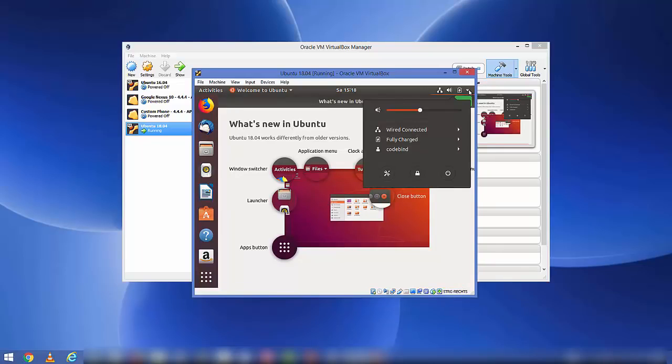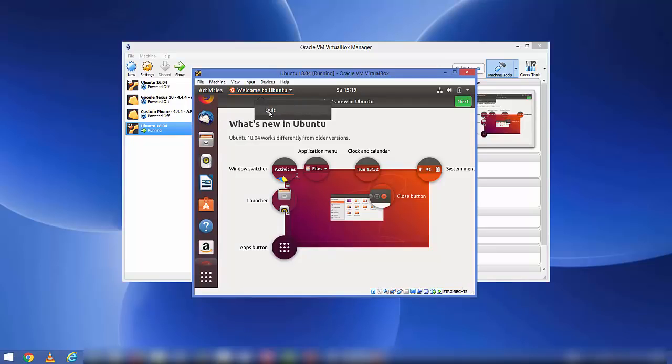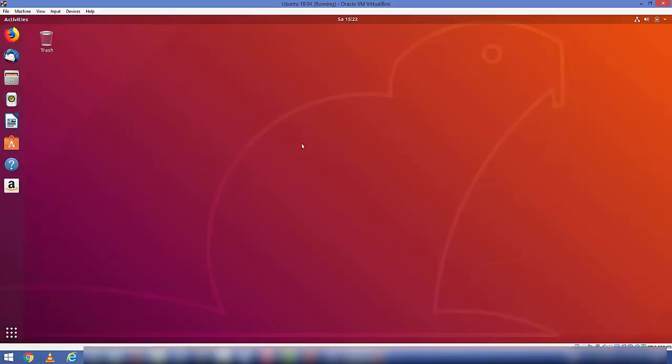And when you go here at the top, you will be able to see the switch off option. And then this is the username from which you have logged in. And these are the default apps which come with Ubuntu operating system. And if I want to cancel this welcome window, I can just click quit. And if you want to maximize the window, you can just maximize it, and you will be able to see the full desktop on your Windows 10 host. So this is how you can install Ubuntu 18.04 on your VirtualBox.